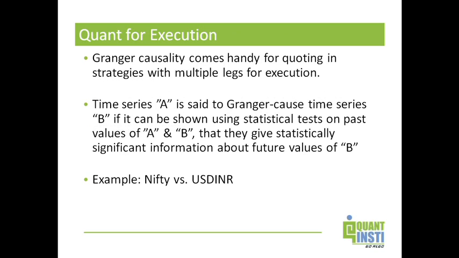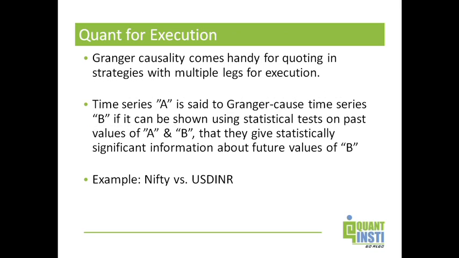So say if there is a strong correlation between Nifty and Reliance, but let's say we take the example of Nifty versus USD INR. If there is a correlation, you will see that there is probably some negative correlation between the two, and it is justified in the sense that if the economy is doing good, then the rupee is most likely to appreciate, and if the economy is doing good, then Nifty will also go up. So in that case, there would be negative correlation which you will be seeing: USD going down and Nifty going up. It does not need to hold empirically always, but in theory you can expect some correlation between the two things.